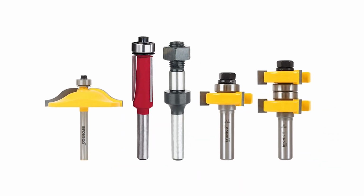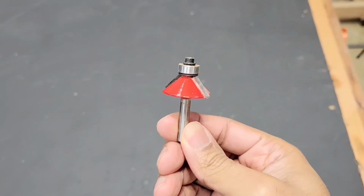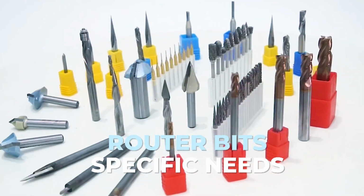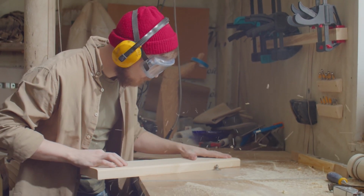In this video, we'll be reviewing the top 5 router bits for woodworking, based on quality, performance, and versatility. We'll also be giving you some tips on how to choose the right router bits for your specific needs. So whether you're a beginner woodworker or a seasoned pro, be sure to stick around for this video.